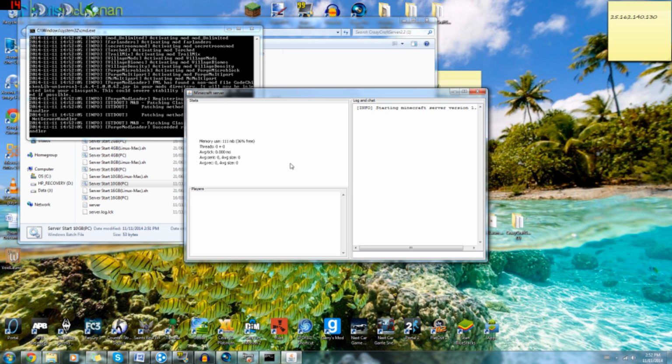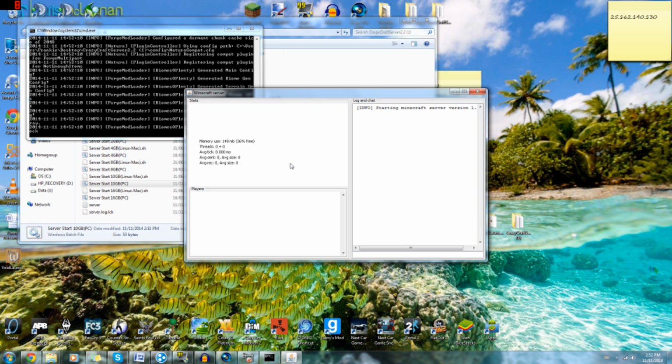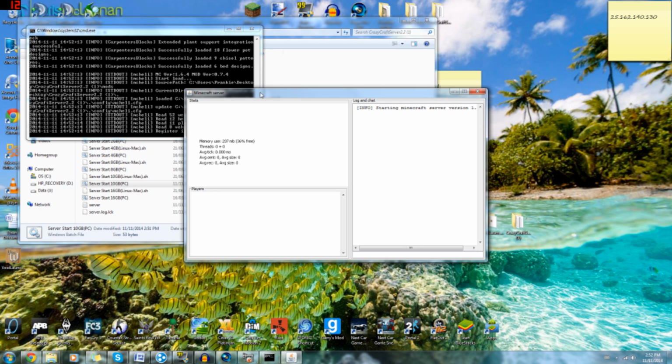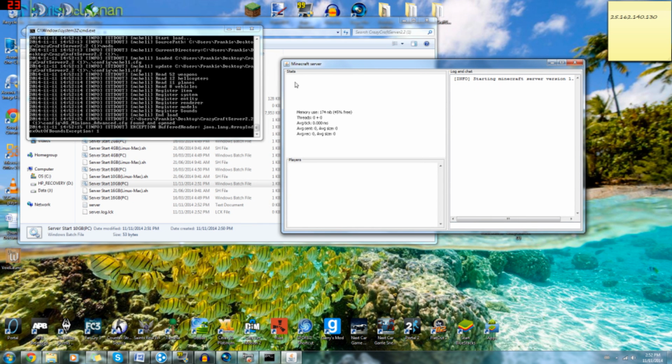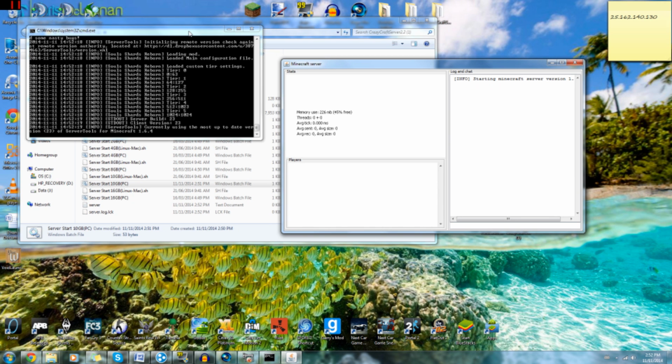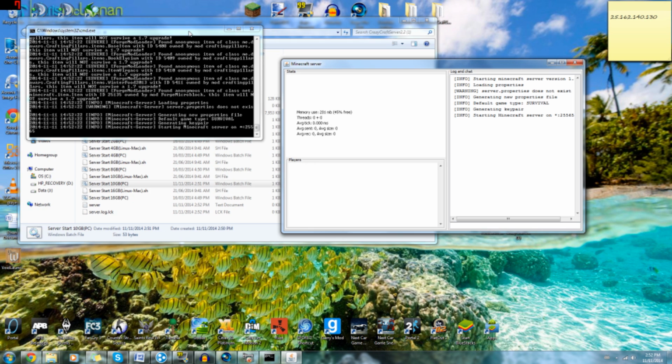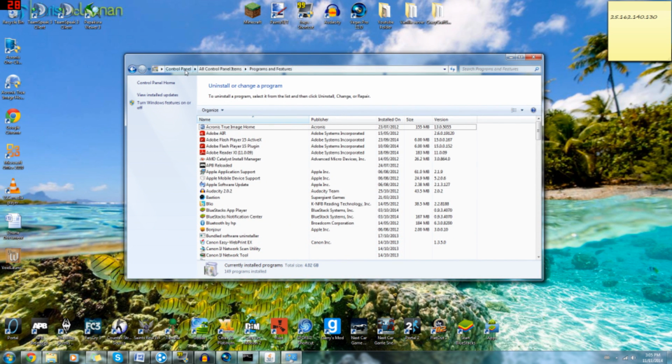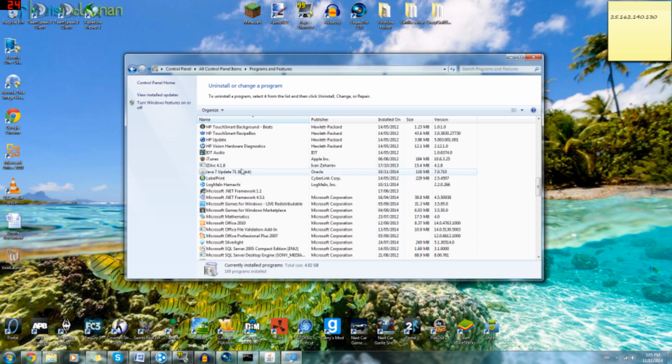Now, in the past, I ran into a big problem where I would run the batch file, but the command prompt would open and then close really fast right after, and a Minecraft server interface would never show up. For me, this was because I had Java 8 installed. As of right now, Java 8 is considered unstable with Crazy Craft server operations. So go to your control panel, find Java 8, and uninstall it. Then, reinstall the 64-bit Java 7. You'll probably need to restart your computer after uninstalling Java 8. For me, Java 8 isn't displayed on my screen because I already deleted it and replaced it with Java 7. So, after all that's done, retry to run your batch file, and it should work.